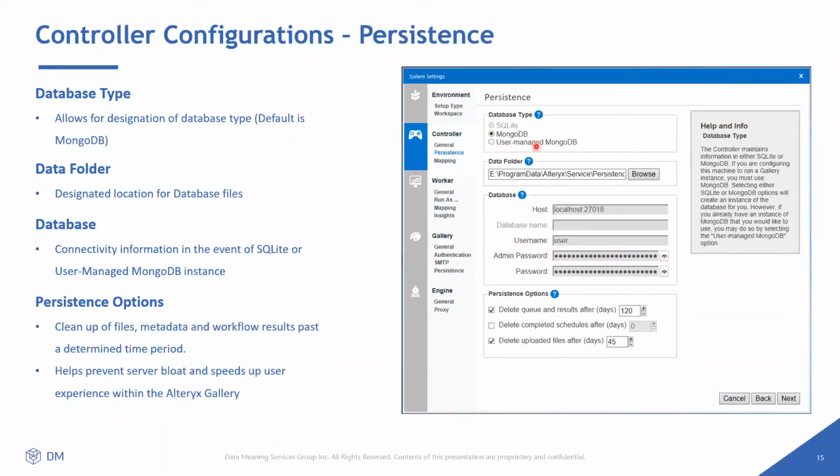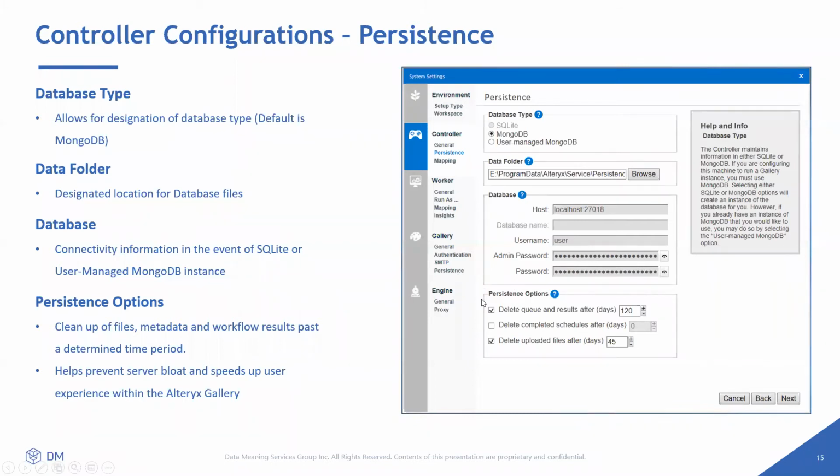Now, if you are using the user-managed option, you will also need to provide that host database name, the username, and the password connections to the MongoDB environment. Without this, you have no database, which means you have no skeletal structure for the rest of your server. And this is a very important piece to be mindful of. Lastly, the persistence options. And I'm going to touch on this more when I'm talking about how you can clean up and adjust some of the stuff on your database environment. But the big thing to keep in mind is you do have some options to help clean things up and consolidate a little.